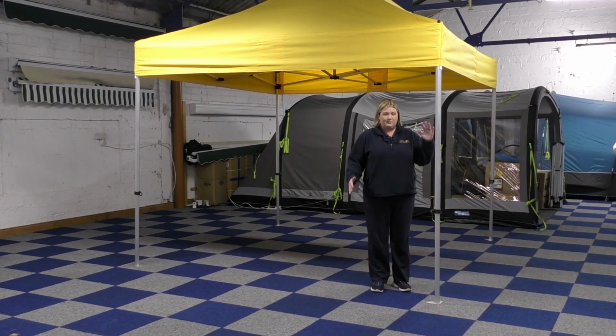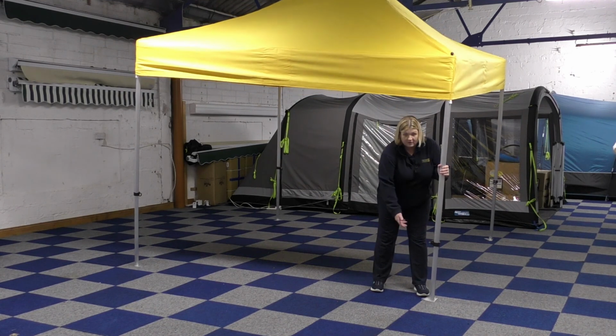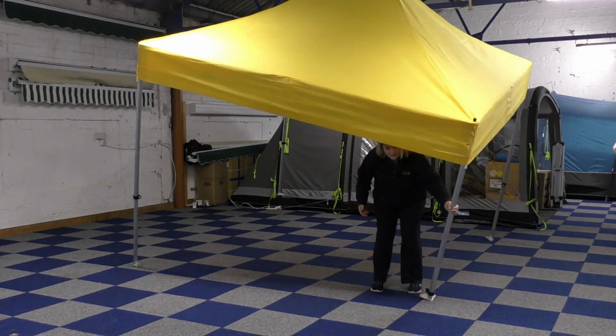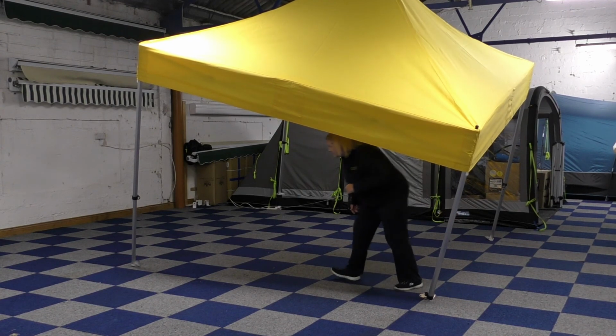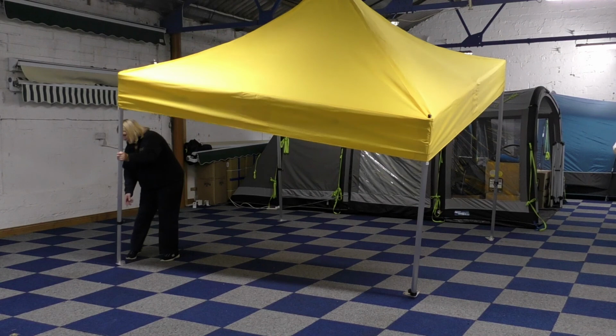Just going to show you really quickly how we dismantle the frame. So pulling on the pull ring system, it'll drop, it's right out of its foot. It's going to lock right down into the corner. So just watch your head. And then just do the same on all four corners.